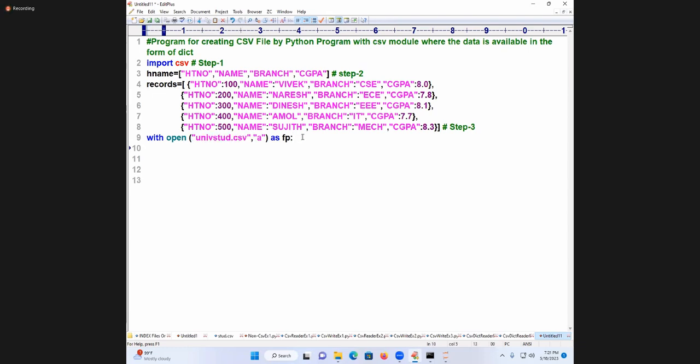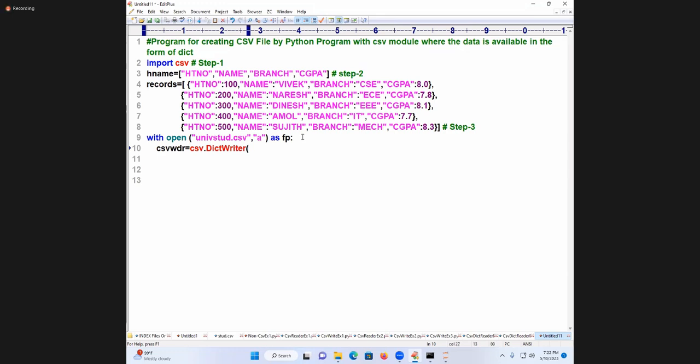Next, what should I do? Come on. csv dot DictWriter of. It is going to return what? CSVWDR, the DictWriter, is equal to.